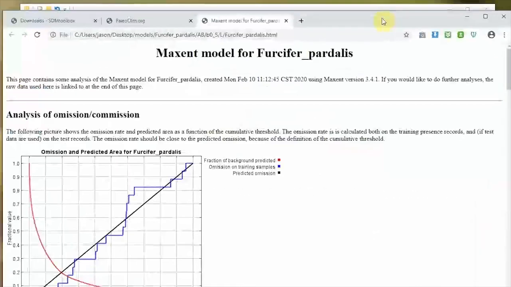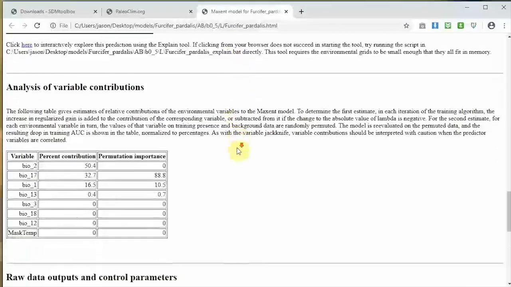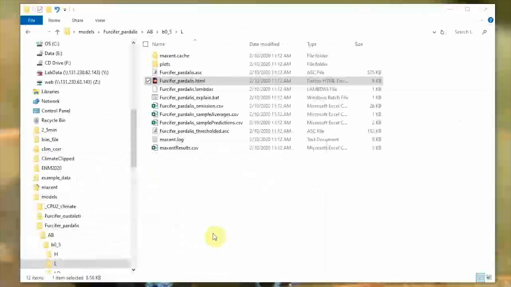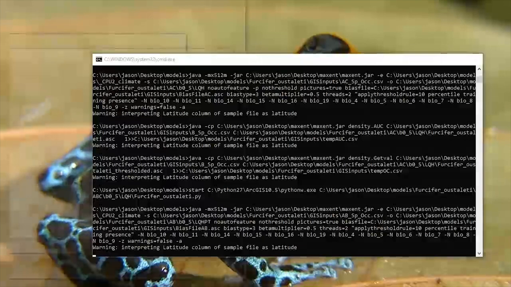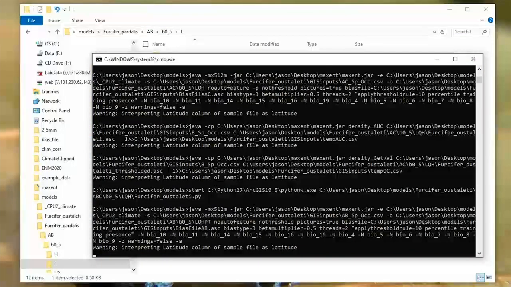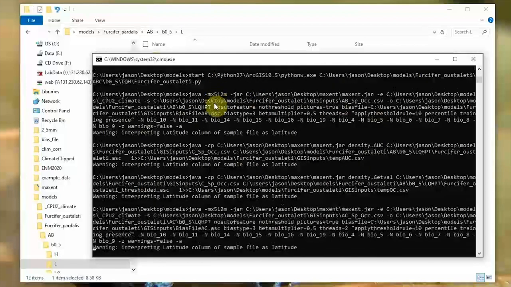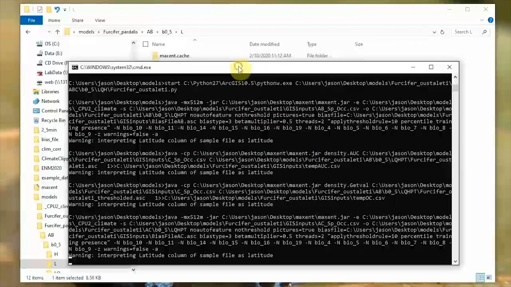All right. And here you can just check, and this is okay, it did a model, and you can just see some of the basic stuff. Again, this is a tuning phase, so this may not look like a good model. It's going to run models at a bunch of different regularization types, such as linear, quadratic, hinge, and so on, and look at how those vary your model performance. And then it's going to repeat this for each of the spatial jackknife groups, and the output will be a best model.